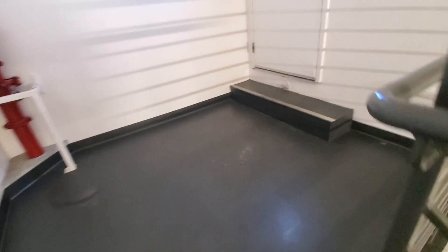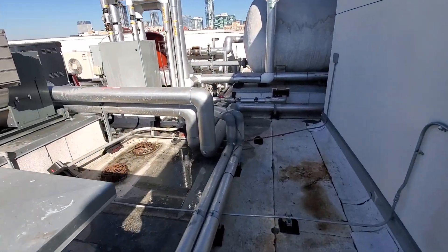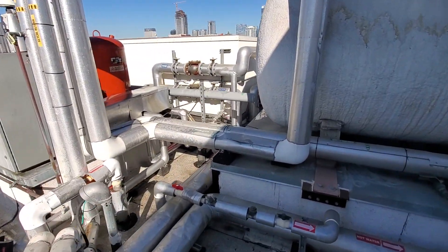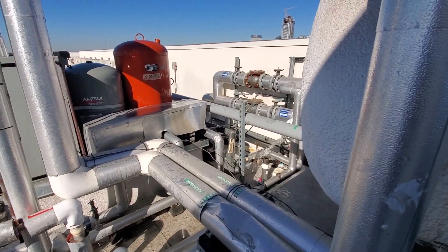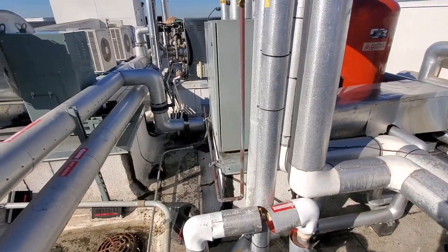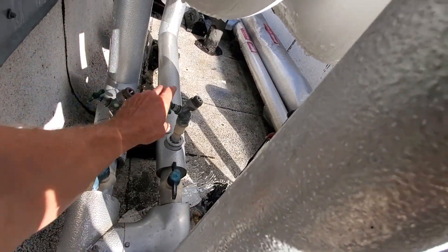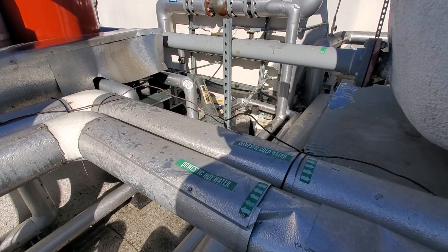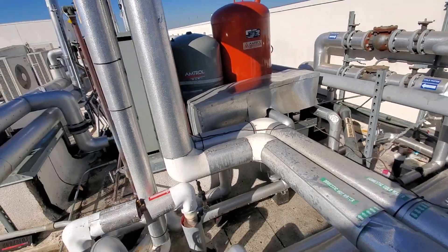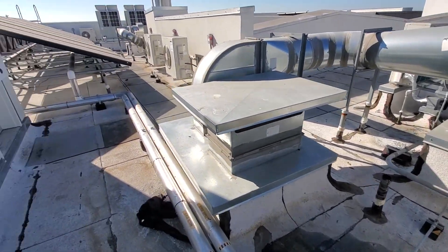I'll come back and do the cartridges, but I'll show you what's inside these so you get an idea of how they work. Before I show you how the K-valves look inside, I'm draining the building. The water main is on the first floor — actually it's in the garage — and we're on the roof, so this really did not take much time at all to drain down. Luckily those K-valves are on the seventh floor, the top floor, so I could probably cut those already because there's no water coming out.